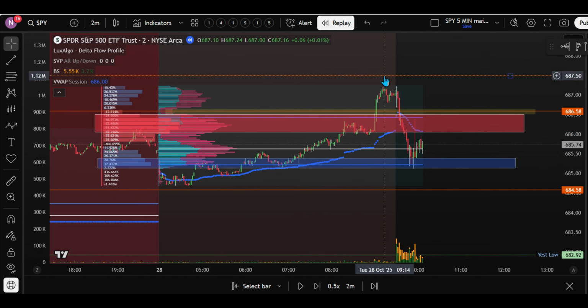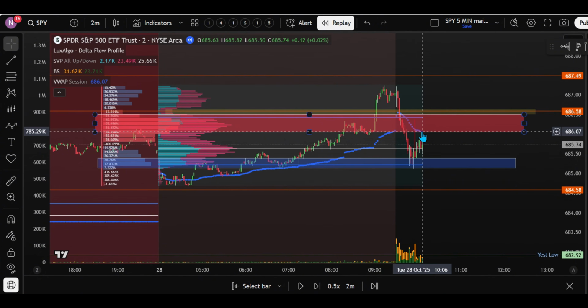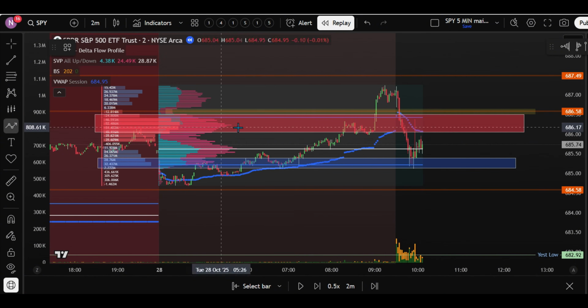Since the momentum right now is down, we're starting to make lower lows, potentially lower highs. You want to be maybe a little bit more biased to the sell side, especially since we're under the volume weighted average price, VWAP, this blue dotted line here. And what can we say as a trade plan right now?